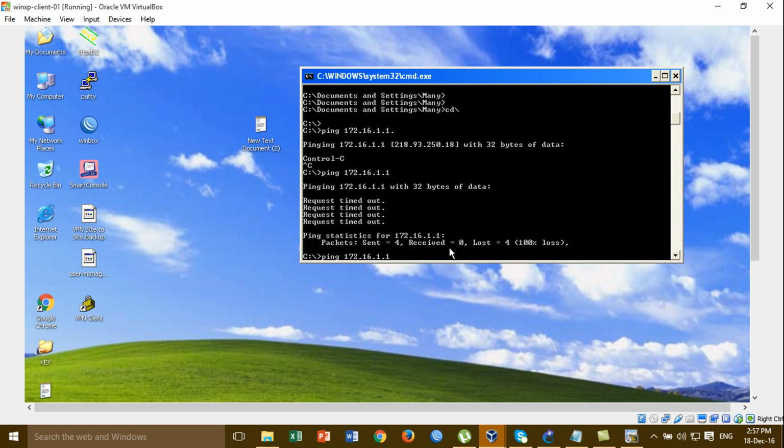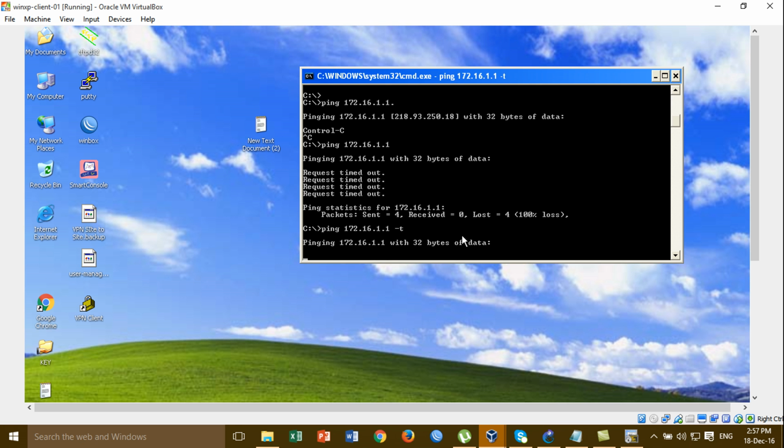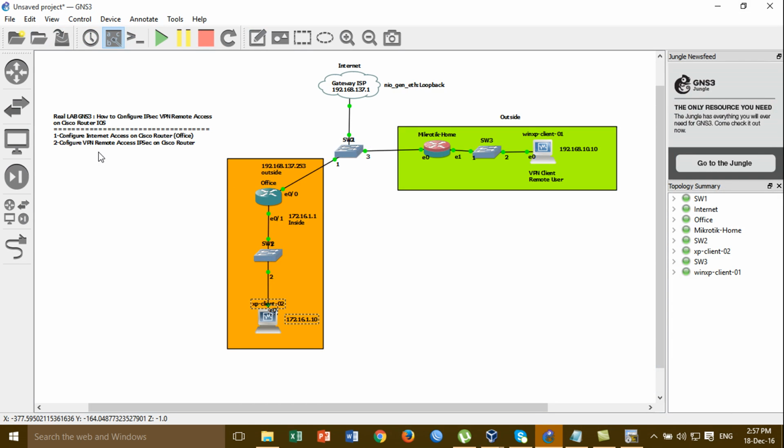We have not yet configured VPN remote access, so it does not allow outside to ping the inside. Okay, and testing ping. Then we go to step 2, configure VPN remote access.